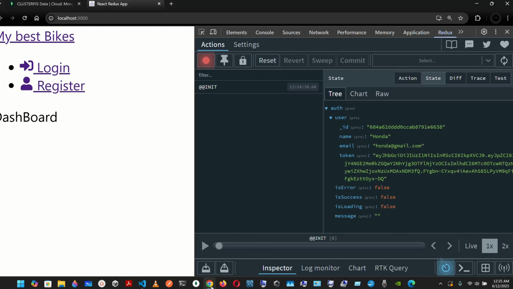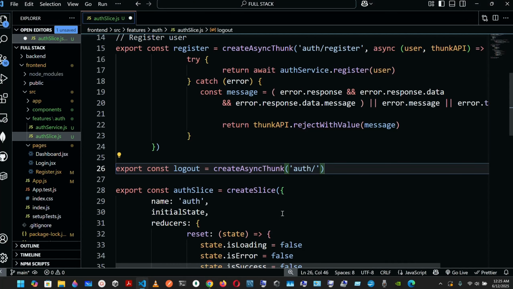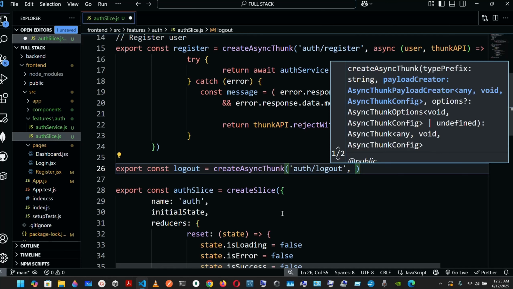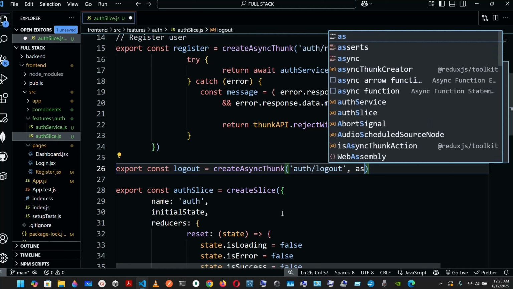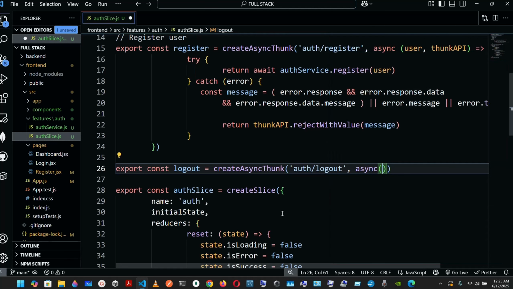We're going to have the auth state logout, and as a second argument we're going to have an asynchronous function.